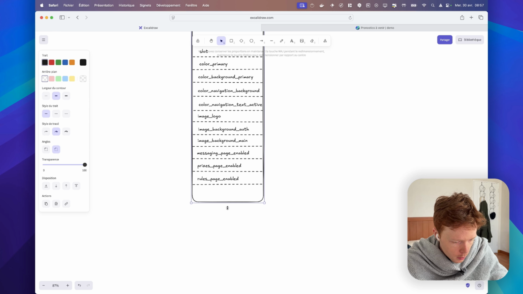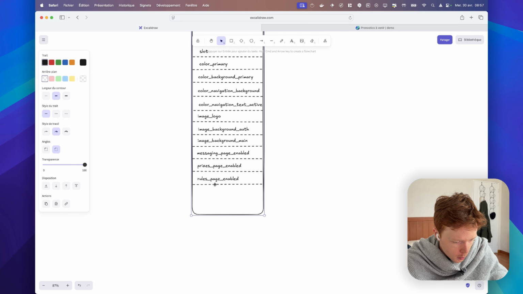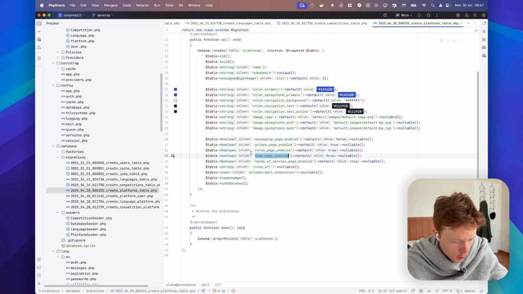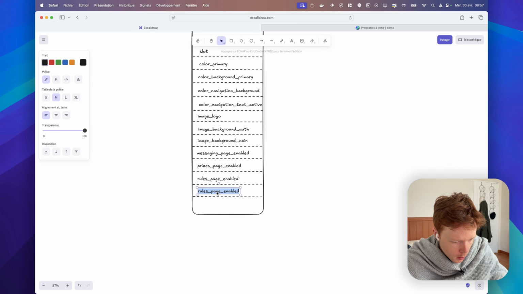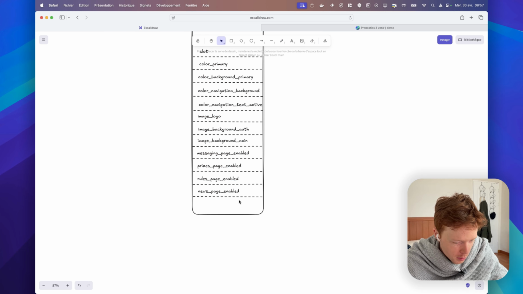By default they are enabled, but sometimes users and clients don't want them enabled. And since there's not much development behind it, table service page, yeah.